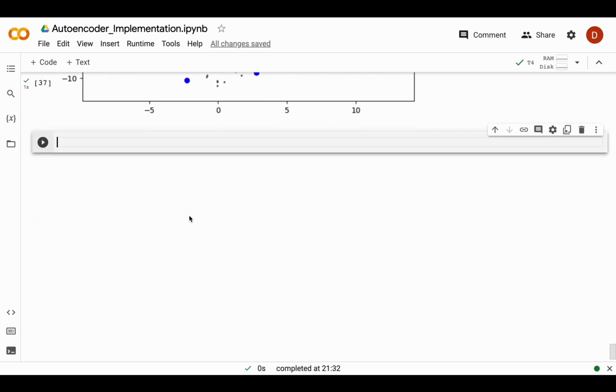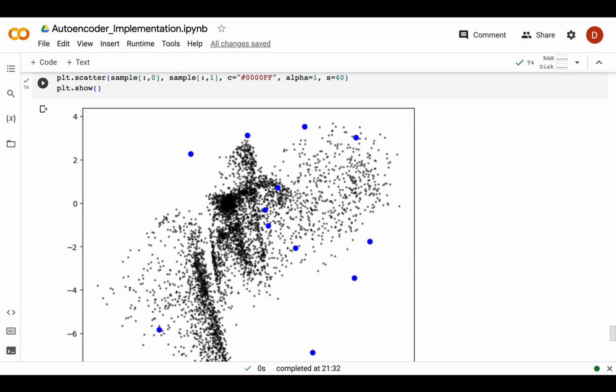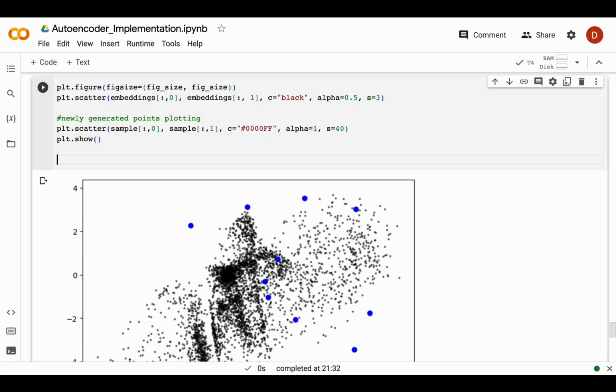So let's try to improve this particular graph by adding a grid of decoded images to it. So let's code.